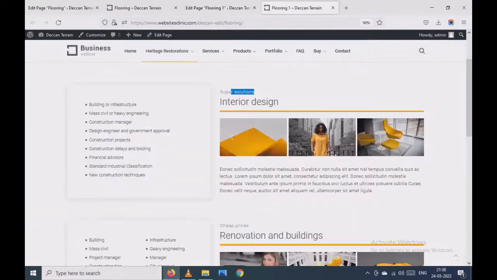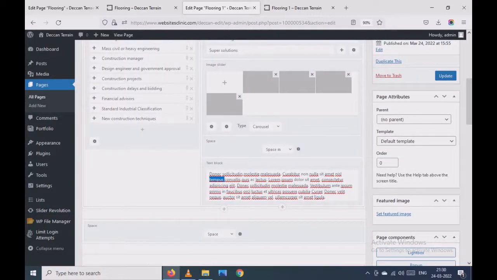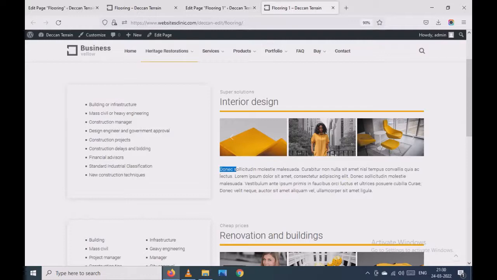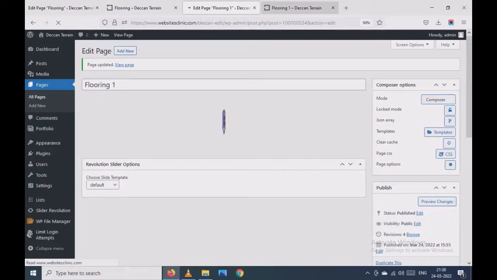Then you can see here building or infrastructure. I'm just editing this so that it is easy for you to understand. Building 1, so interior design 2, and here is the description text. You can see donate, so I'll just put it as donate 3. So I've just made 3 small changes and I'll update it.